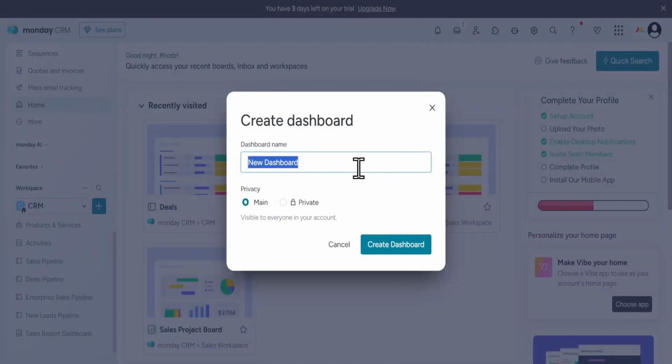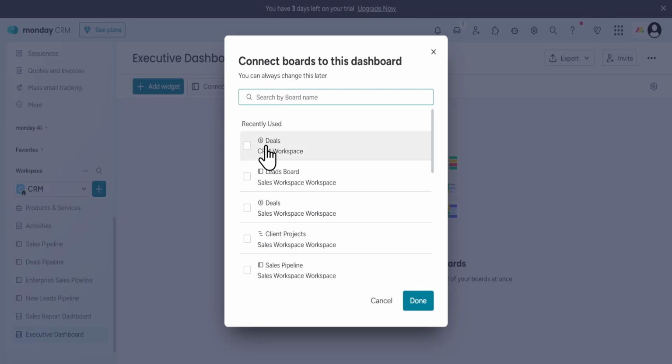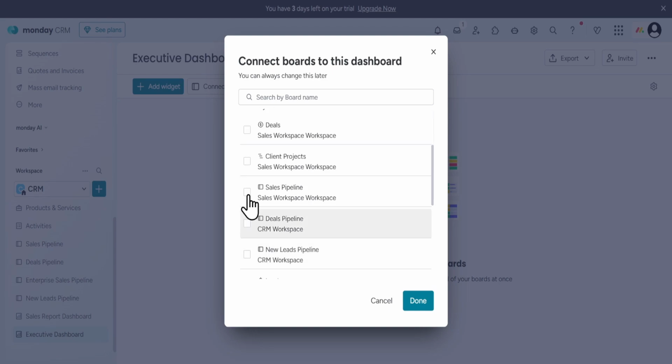Dashboards in Monday.com are useful because they bring data from one or multiple boards into a single view, making it much easier to track projects, sales performance, workloads, budgets, and key metrics in real time. Before you begin, make sure the boards you want to work with already contain data, since your dashboard widgets will rely on that information. Once you're inside your account, click the plus icon to add something new, then choose Dashboard.